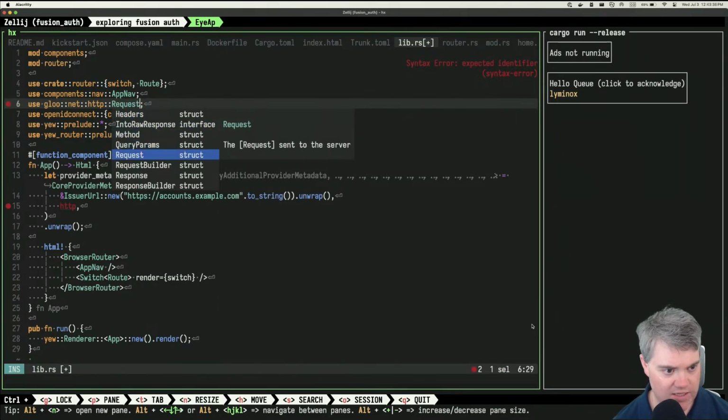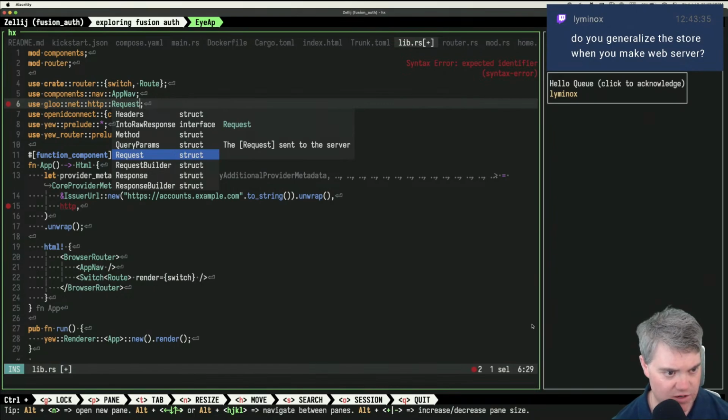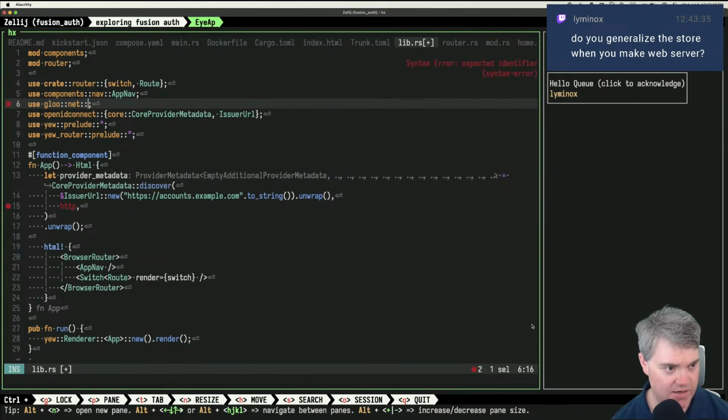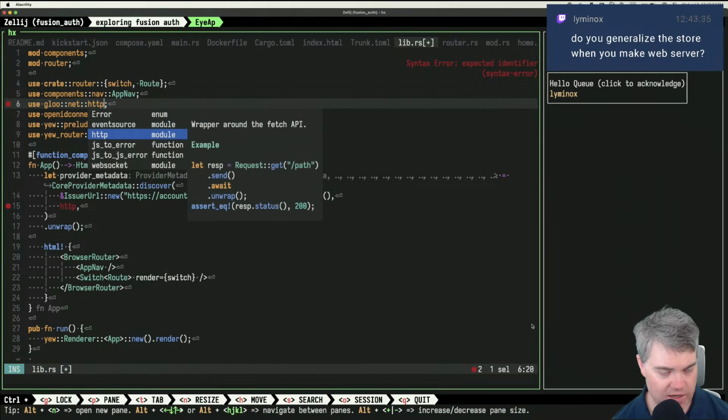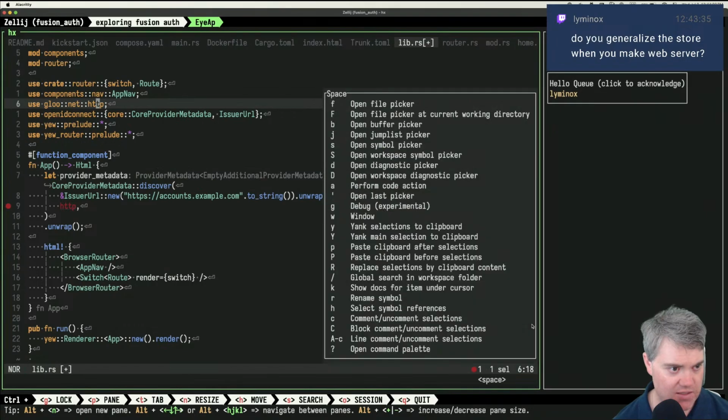Oh, no, that's a request sent to the server. Okay, so under net. No, that's what I want. I mean, okay, so we have a wrapper around that.